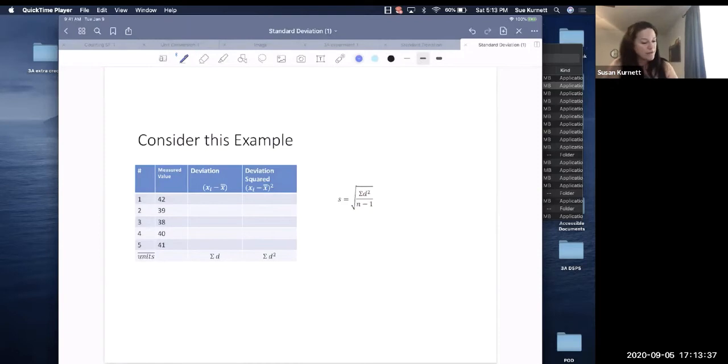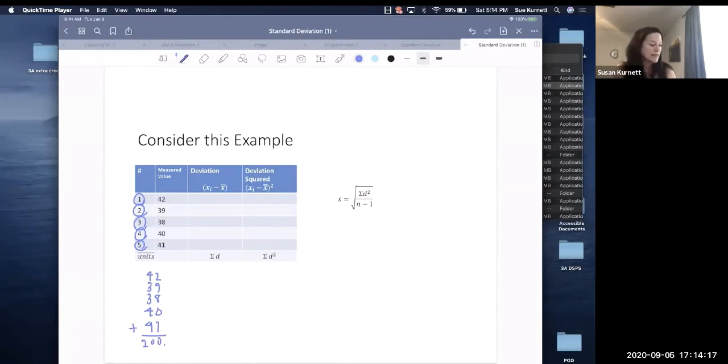Okay, so here I have 5 values, 1, 2, 3, 4, 5, and these are replicates. I'm expecting that I would get the same result, but there's a little bit of variance. I can see it. 42, 39, 38, 40, 41, they all kind of hover around 40. If I was going to find the average, I would take 42 plus 39 plus 38 plus 40 plus 41, and I would add them all together. I will do that now. And I get a number that has 3 sig figs.